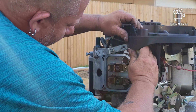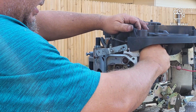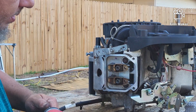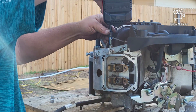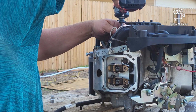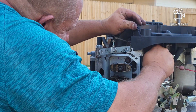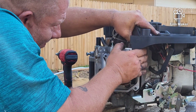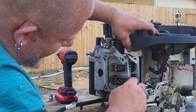Oh, that's what's stuck. That's what's stuck. That is supposed to be on the inside. On the inside. So let's take this side back up. I know it didn't feel correct. This wire is not supposed to be in there. Supposed to be out of there, and that is supposed to be on the inside of this. Why are you giving me so much goddamn trouble?